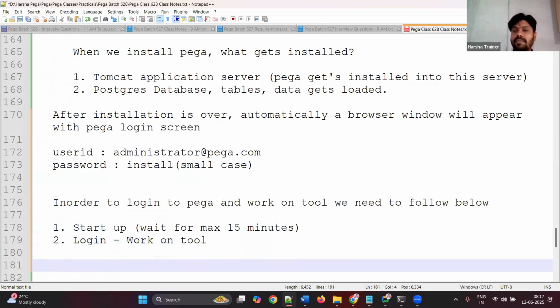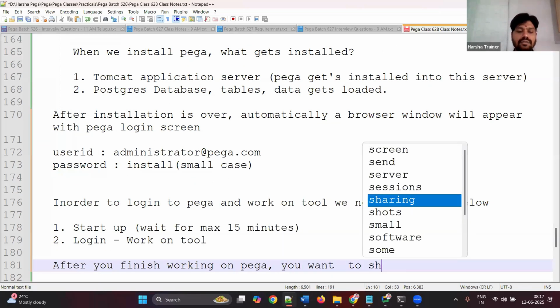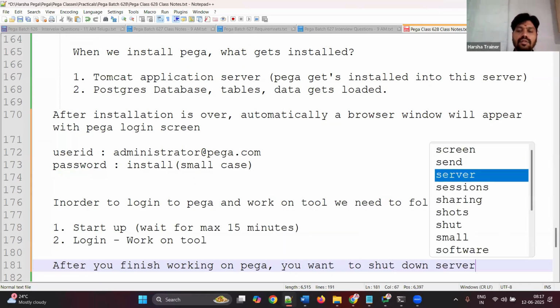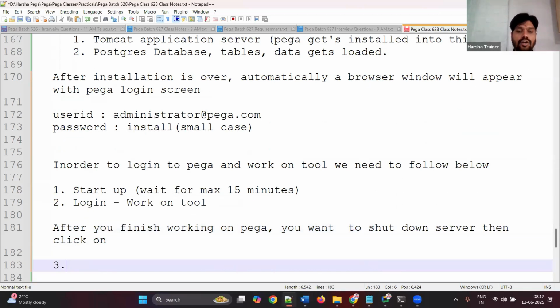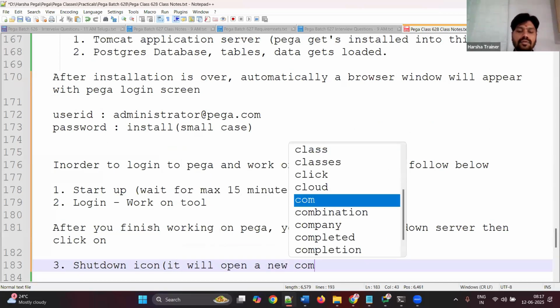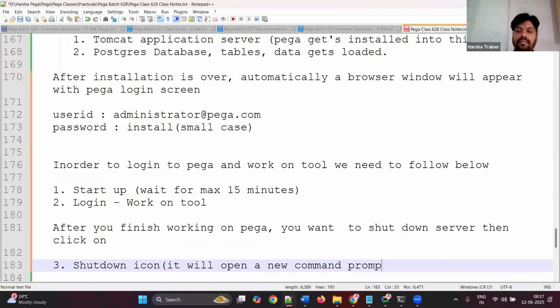Maybe after some time, after you finish working on Pega, you want to shut down the server. Then click on the third icon, the shutdown icon. It will open a new command prompt alongside.